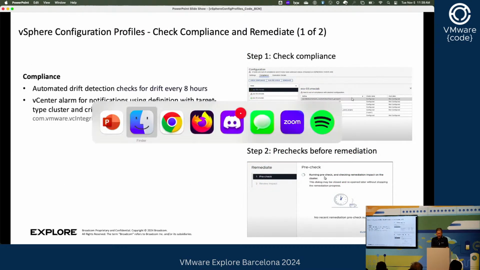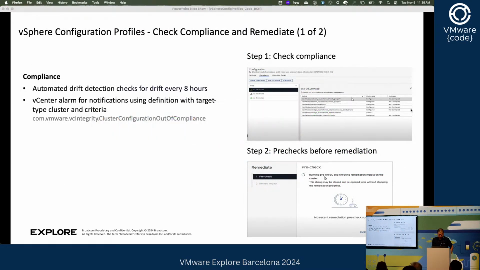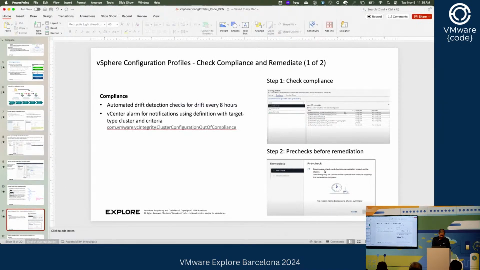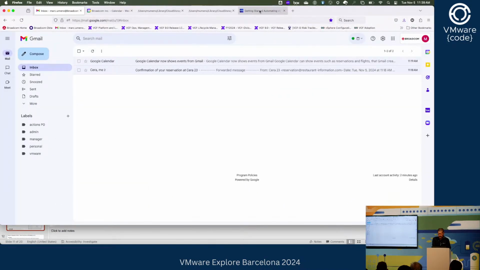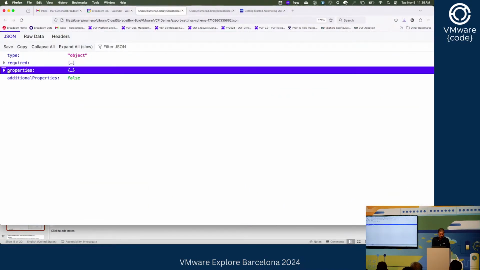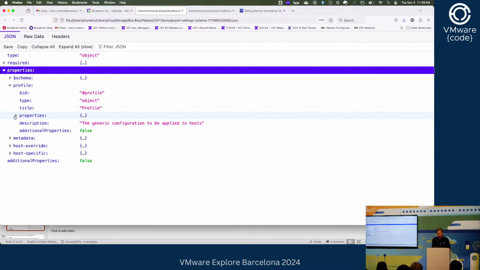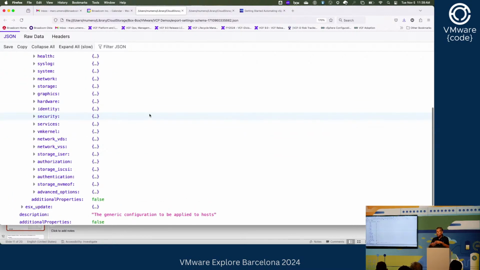Okay, I guess I can show what that looks like quickly. Here's just an example of the schema, which covers 2,000 plus properties, so I don't want to go through that. But you can also export the schema yourself from the product.